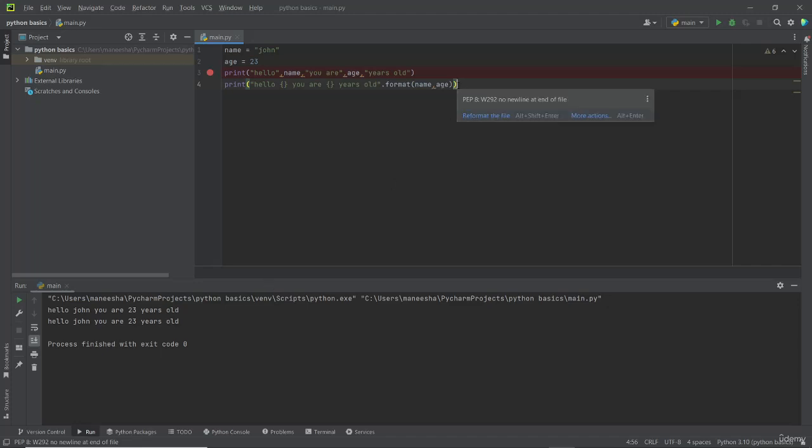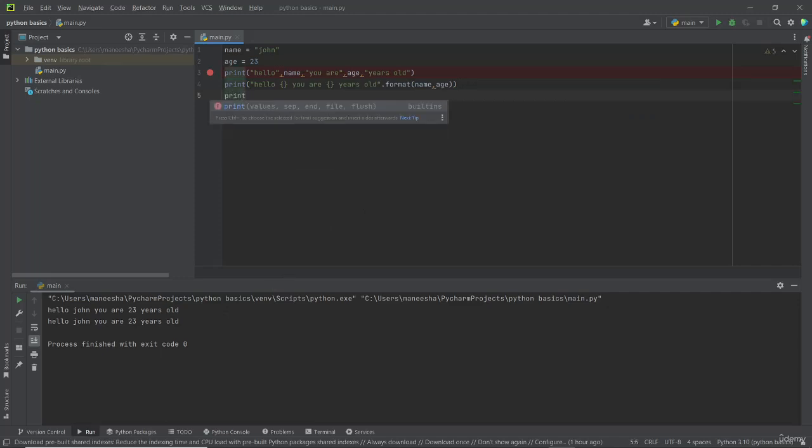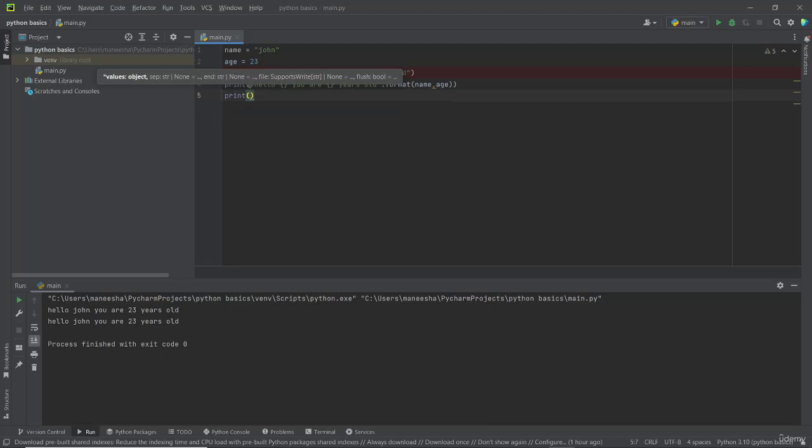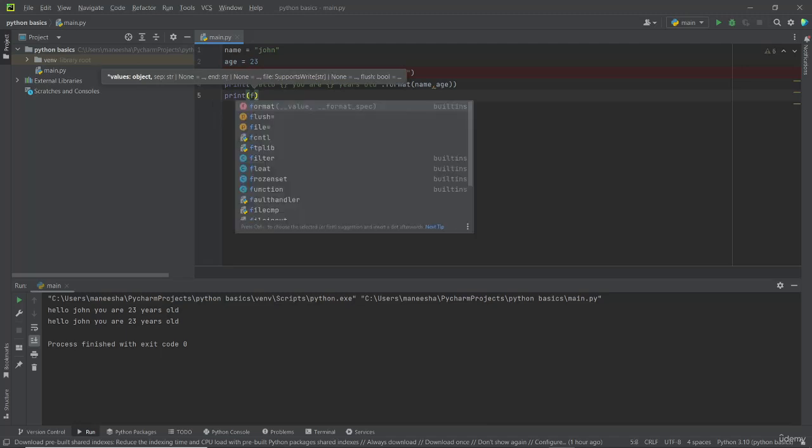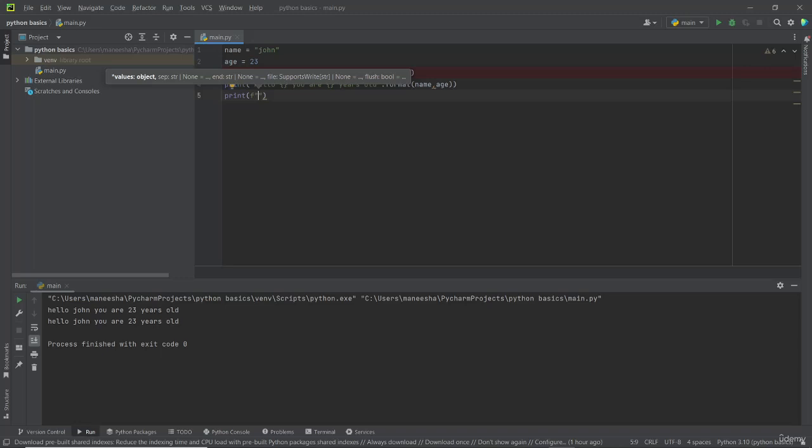Now let us try an f-string. Again I am typing print, then type an f, then within quotation marks the statement. Hello. Now we can type the names of variable within the curly braces. Name, you are, within the curly braces age.